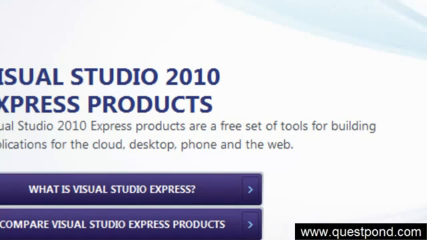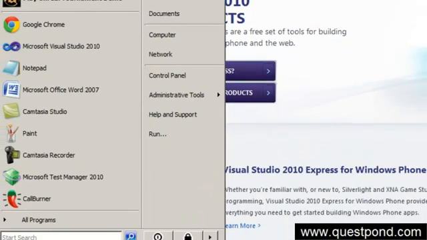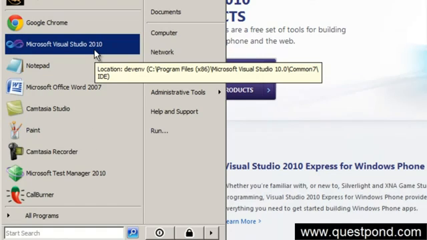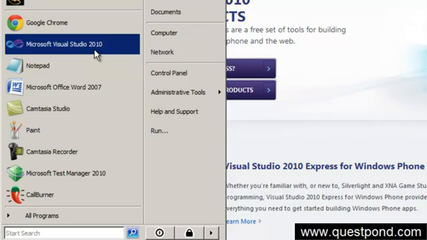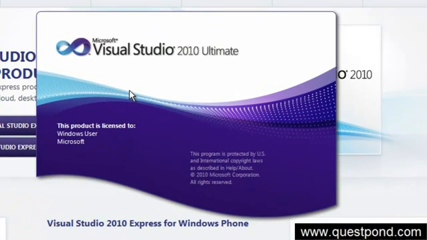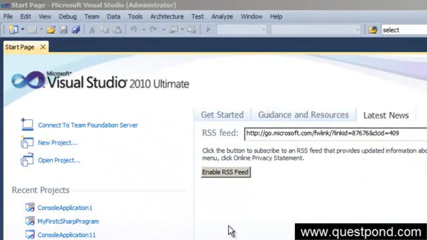Now once you have installed Microsoft Visual Studio, go to your Start, Program Files, and you can see the Microsoft Visual Studio menu in your Start Program Files. So let's click on this menu here, and let's start the program Microsoft Visual Studio 2010, and let's write our first Hello World program using the command line application. Now in order to create a program in Microsoft Visual Studio, the first step is that you have to create a project.